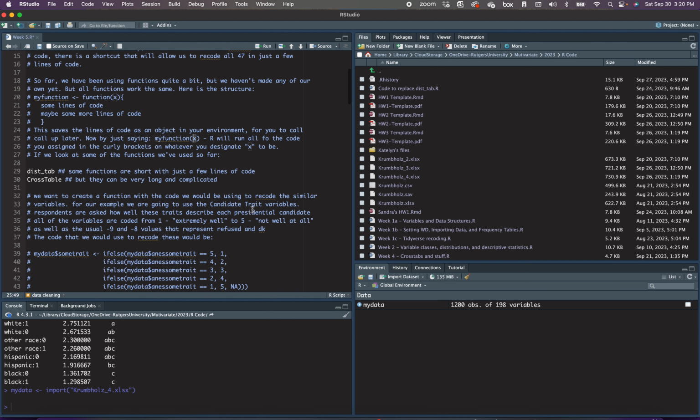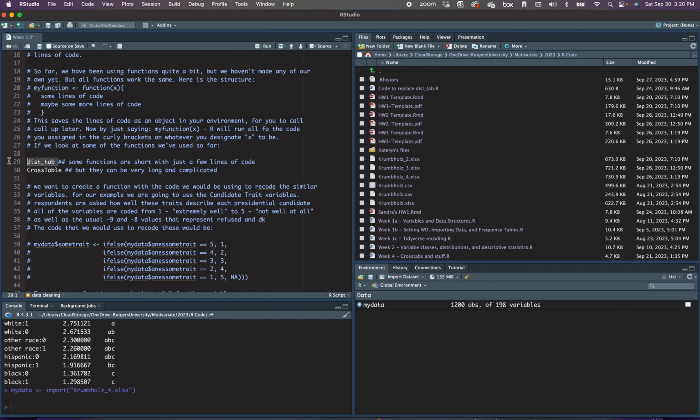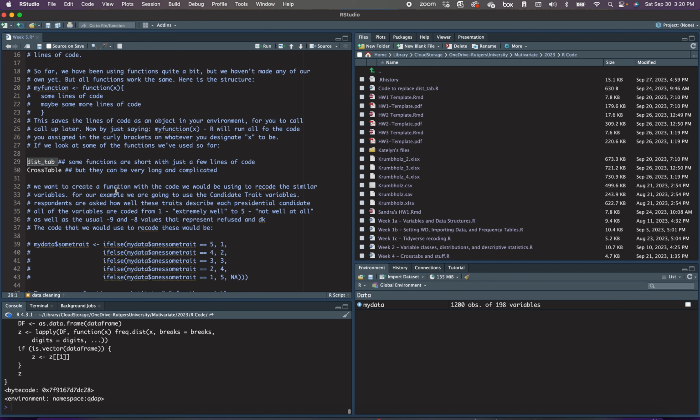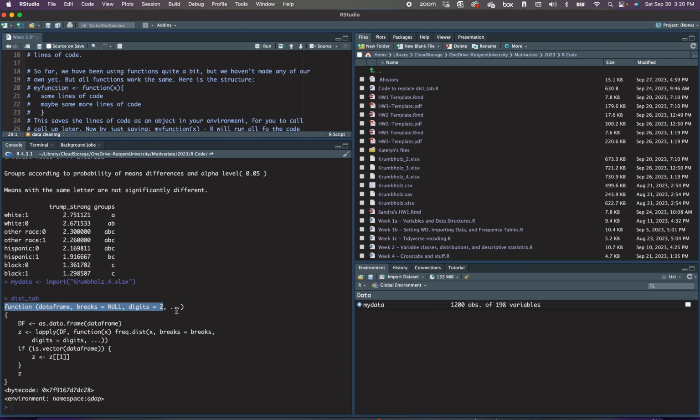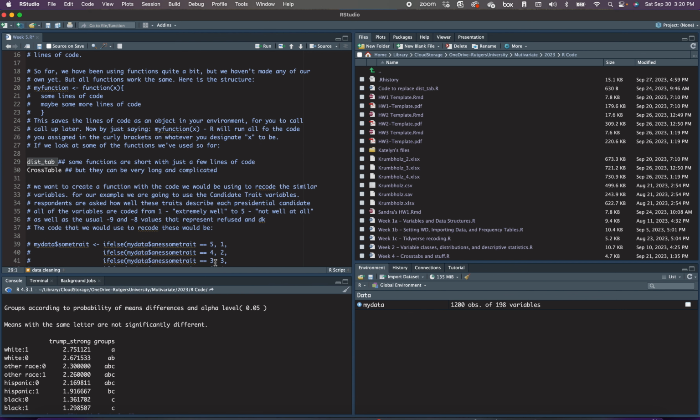If we look at some of the functions we've used so far, we can see that some of them are really short. Some of you may not be able to run this, but you can just see what I've got. This is what happens behind the scenes when you run the disttab function. It runs these few lines of code here. But some functions can be super long and complicated.